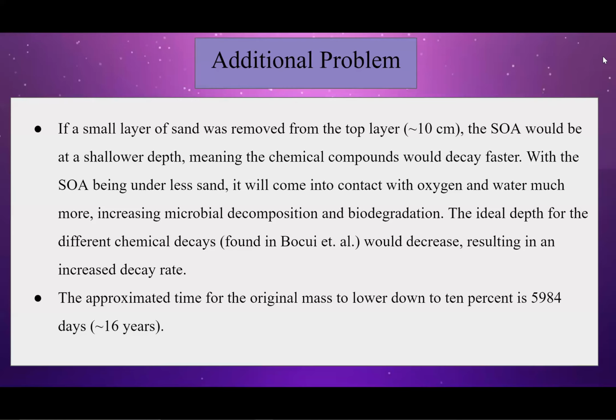And then for the second additional problem, we were asked to estimate the time for the SOA to be down to only 10% of its mass. Basing off of our graph and our code, over about 3 years, we lost 20%. So basing it off of that, we got to where it would be roughly 16 years or 6,000 days.